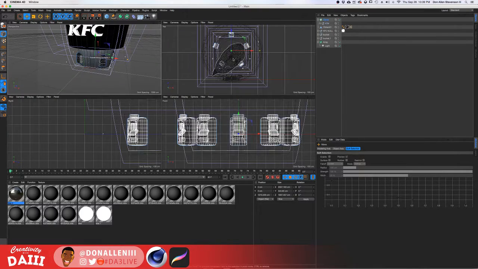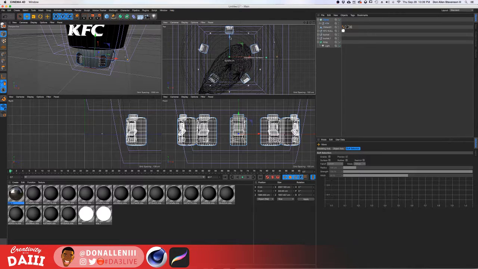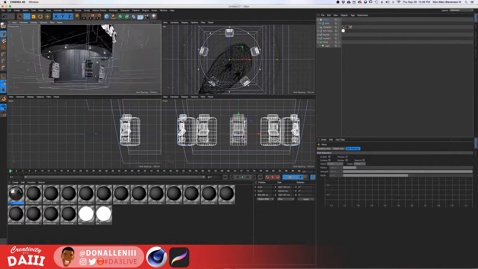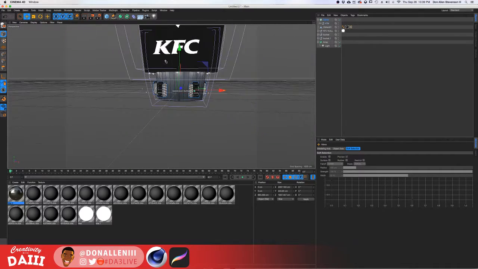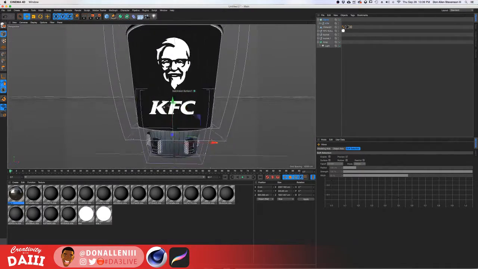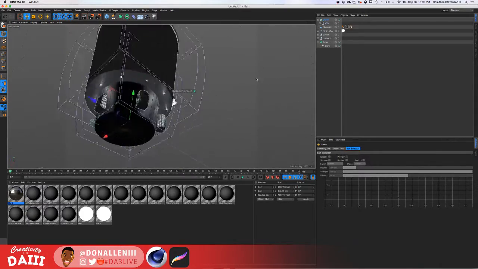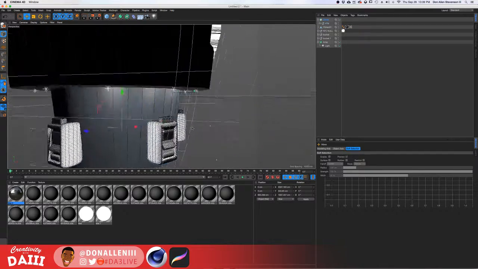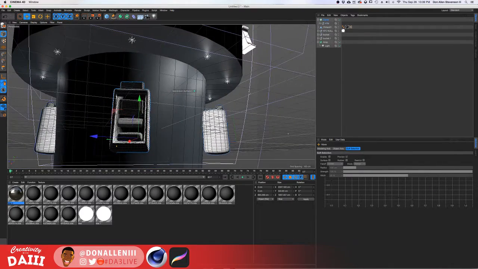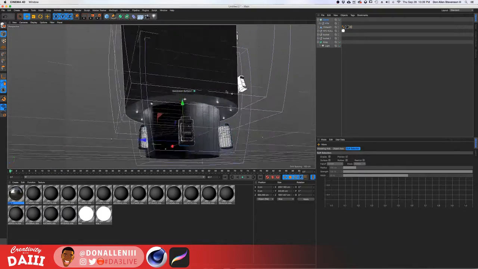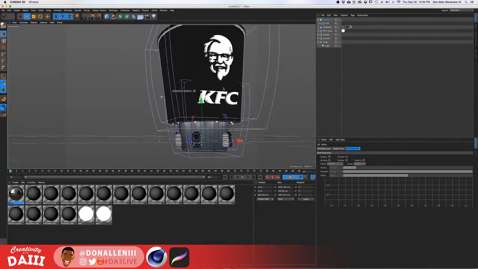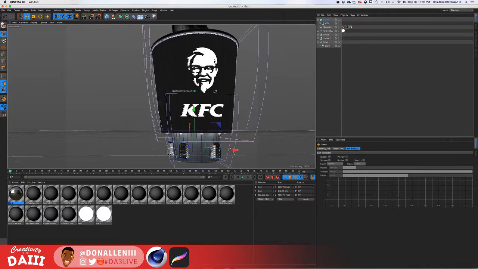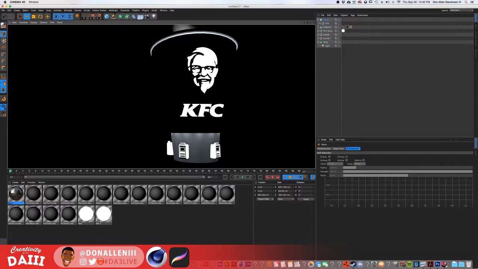Let's go to a top-down view of our art and make sure we got this aligned to our center axis. Cool. And there you go. We have KFC, the future of KFC here. All this big chicken. Next, we're going to bring in the radius a little bit so that these are hugging a little bit more closely to the edges of our scene. See what it's looking like from far away here. Alright, this is looking good so far.